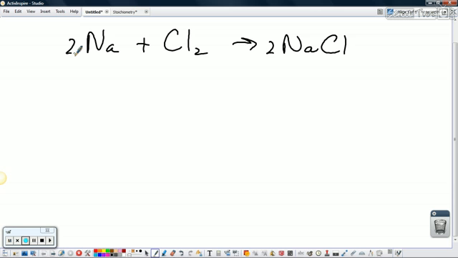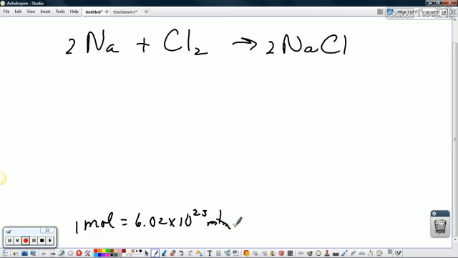But now in the lab, we cannot work with a single atom or even 2 atoms. They're too small. I don't have a tweezer that's little enough or a microscope that's strong enough that I'll be able to see any atoms at all. So what we work with in the lab is moles. A mole is equal to 6.02 times 10 to the 23rd atoms.